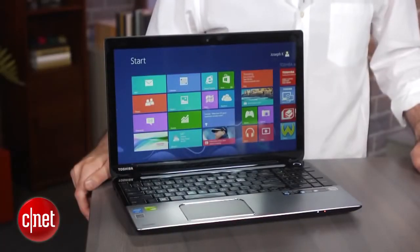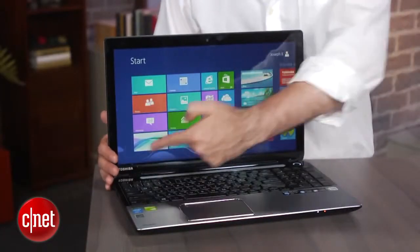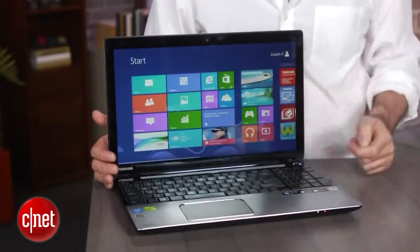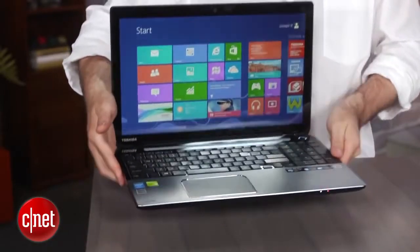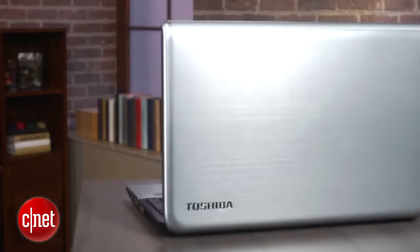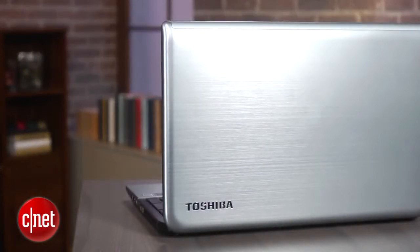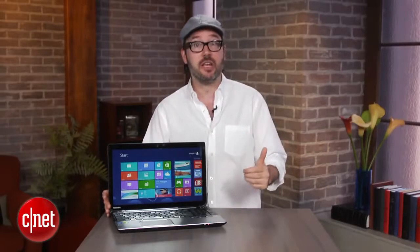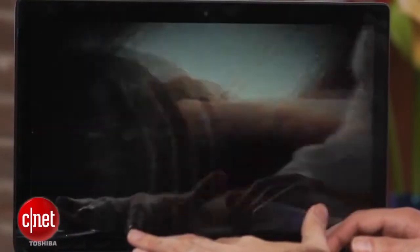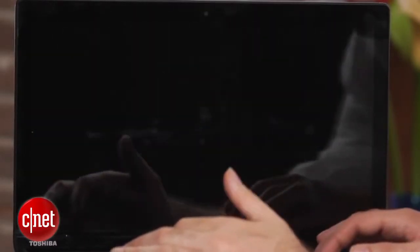Here's where we go off the rails a little bit. The screen, even though it's a pretty big 15.6-inch screen, only has a 1366x768 native resolution. That's usually what you'll find on much smaller 11-inch or 13-inch laptops, and even then only on the more budget side. To get right around $1,000 and ask people to settle for that lower screen resolution — especially if you're using the high-end CPU and mid-range GPU to play games — and then be restricted to playing on this low resolution screen, that's a bit of a deal killer if you're interested in PC games.